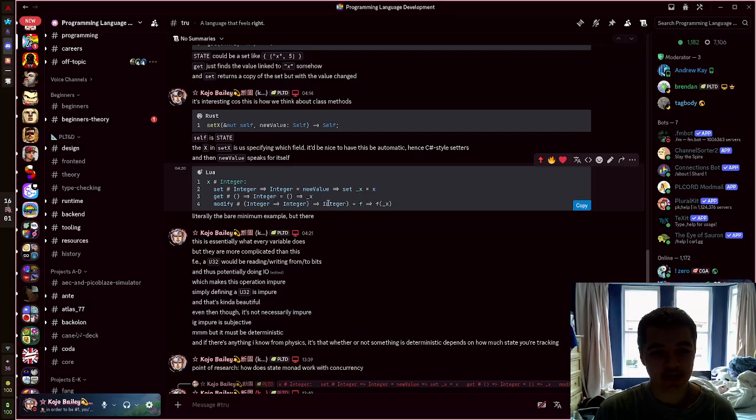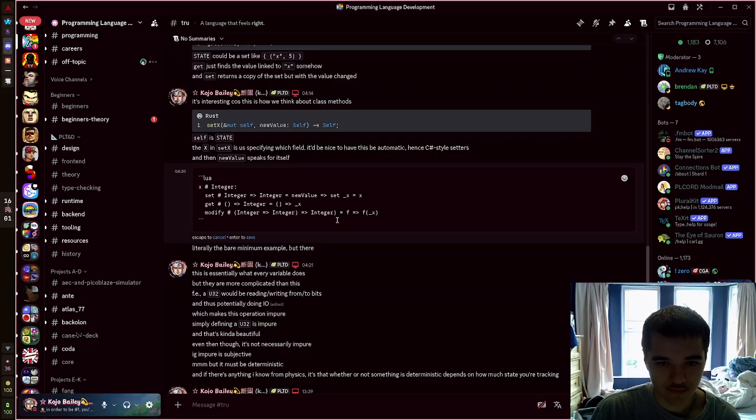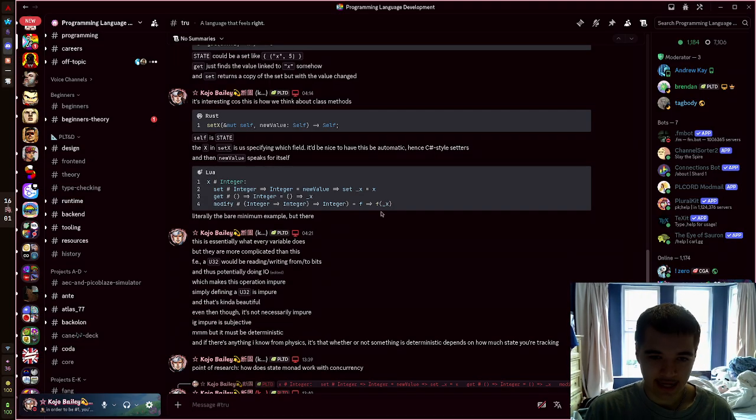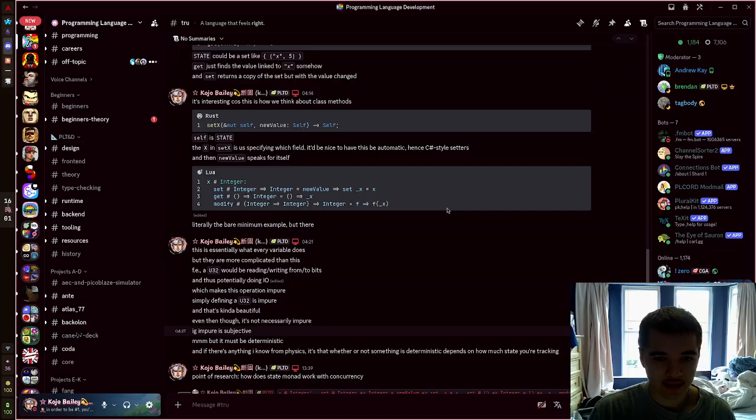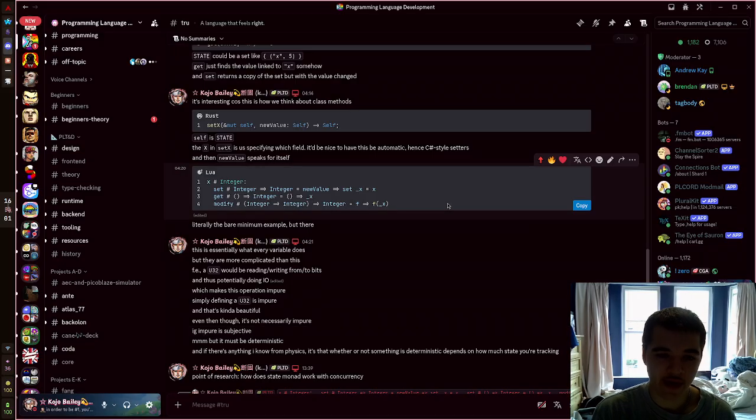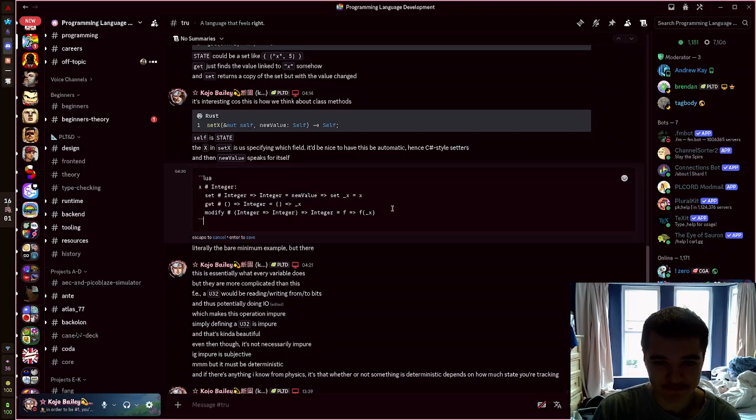And then modify essentially takes a setter as a function. Yeah, that's just wrong. It essentially takes a setter as a function, and then applies it, and then returns a new value. So +3 could be a setter for, or some kind of definition for a setter. But then obviously you have to define them, right?